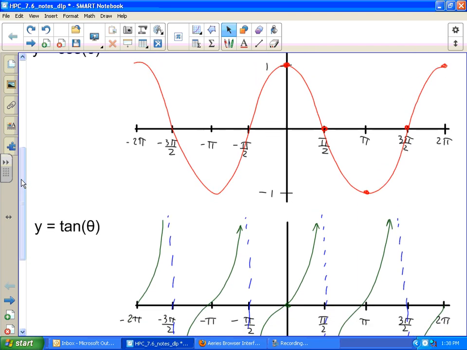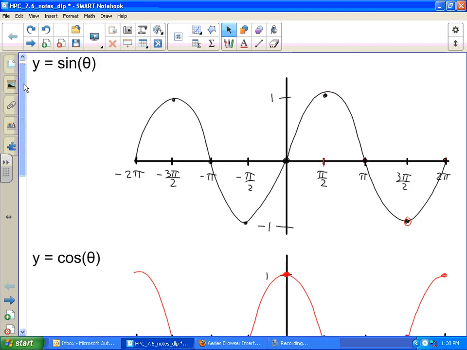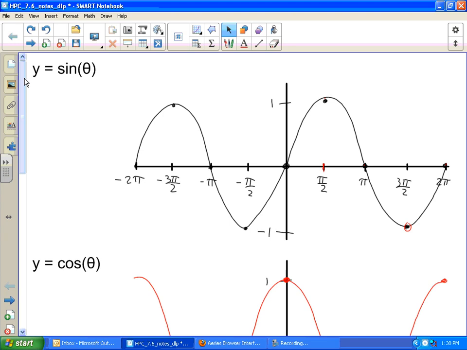So none of these will pass the horizontal line test unless I, what is it called when we say I only want to look at this portion of it? Well, I can talk about it as a period, but this is not talking about the period. I'm talking about when we said parabola. I don't want to see the whole thing. I only want to see this side of it or this side of it. What's that called? A domain restriction. So that is what we have to do to these graphs in order for them to have inverses. Now, how do we restrict them? Well, we want to restrict them in such a way that I'm looking at its entire range, if I can.